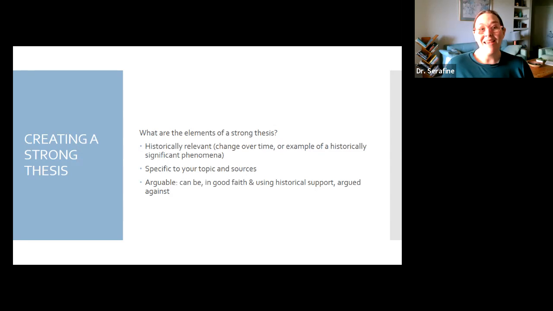Your reader should not get to the end of your paper, read your conclusion, and gasp, "Oh, that was your argument all along?" No, your reader needs to see your argument right up front, because scholarly writing is an invitation for others to converse with you, to argue with you. Your reader needs to see what you're arguing so that they can evaluate whether or not your sources support your argument. So it has to be clear, right up front in your intro.